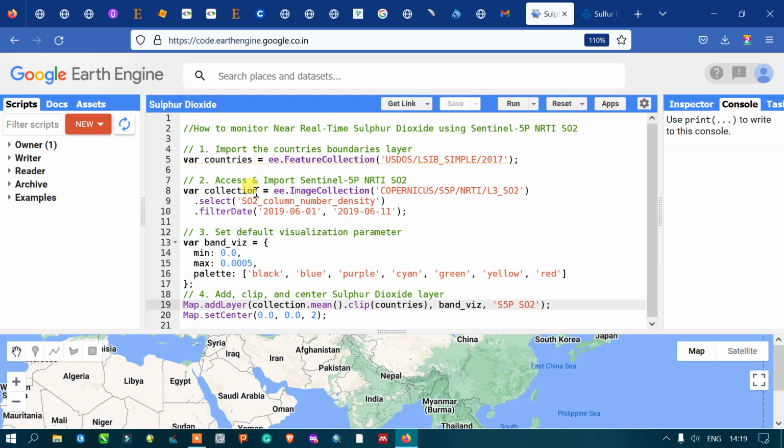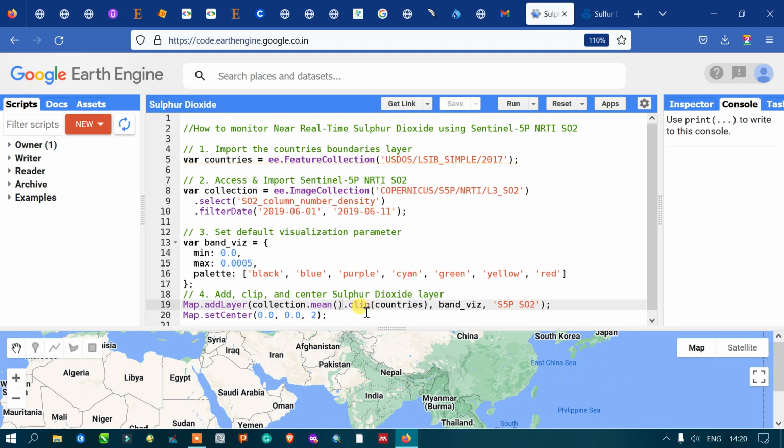So from the Sentinel 5P image, ranging from 1 to 11, we will get a mean sulfur dioxide concentration using this specific function. Next, we are using .clip to clip to our country's boundary layer, to avoid ocean covers, since we are only viewing at the country level. So for that, we define .clip(countries). Only the sulfur dioxide concentration over the countries will be visible, avoiding the ocean. So for that, we used .clip(countries), referring to our country's boundary layer here.